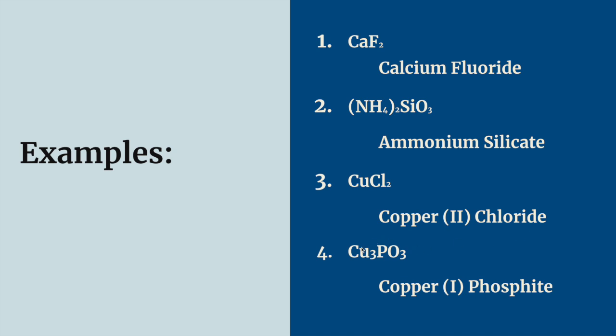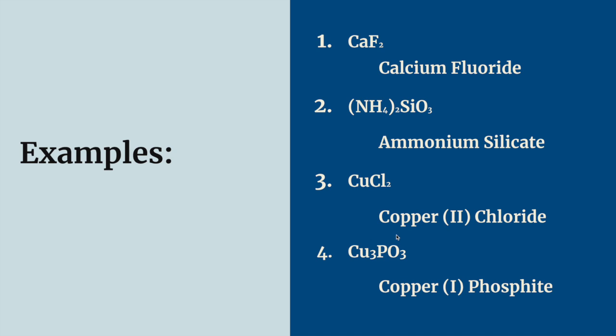Finally, the fourth example is the trickiest. It shows us what to do with polyatomic ions and with transition metals in your ionic bond. So first of all, we can see that this polyatomic ion is similar to phosphate. So we had to memorize phosphate as one of the ones we just had to know, and phosphite is one down from that. So instead of being PO4 like phosphate, it's PO3, which means it's phosphite.